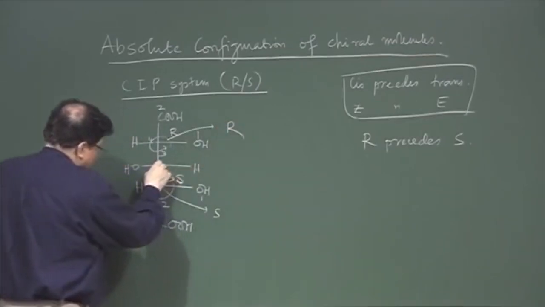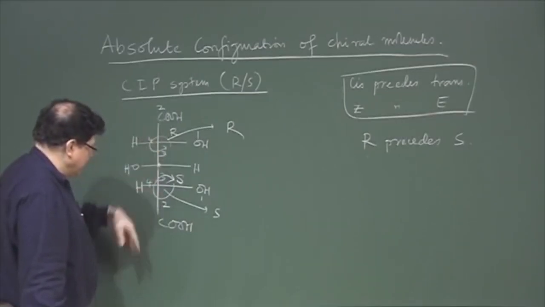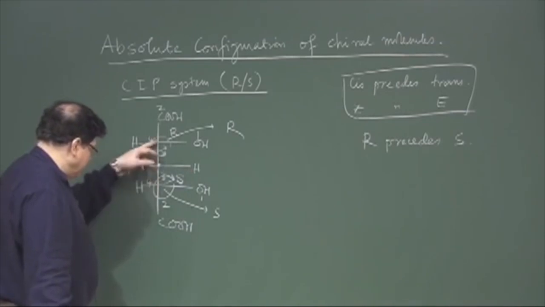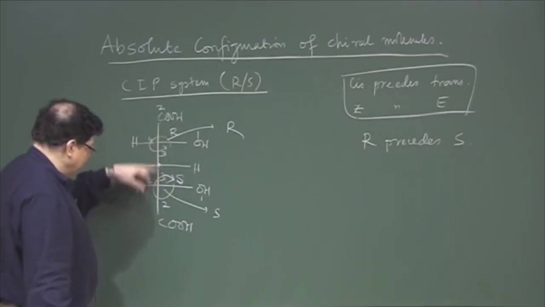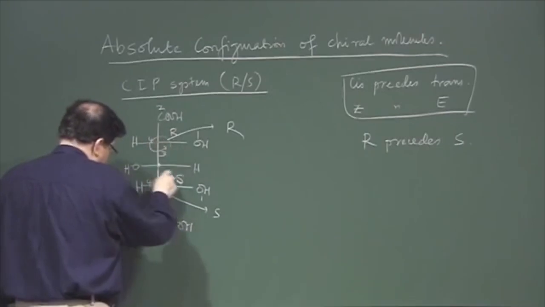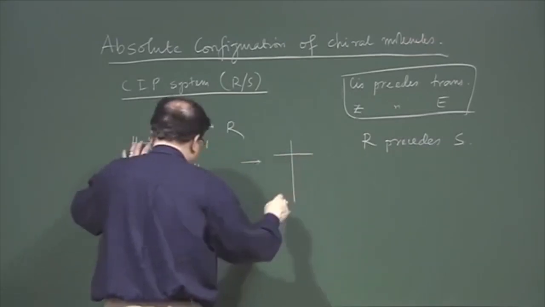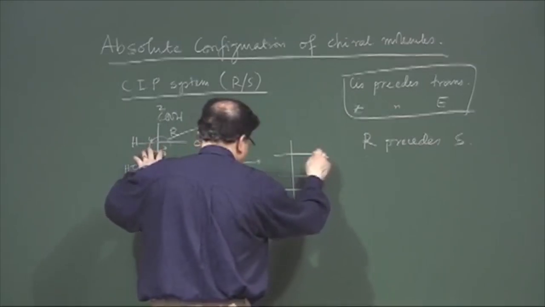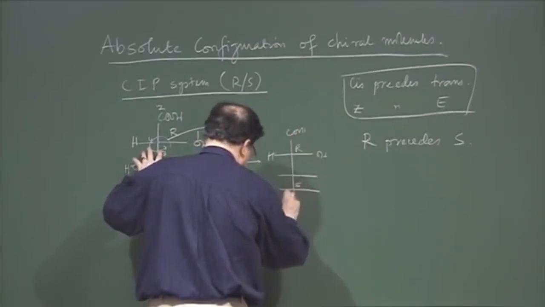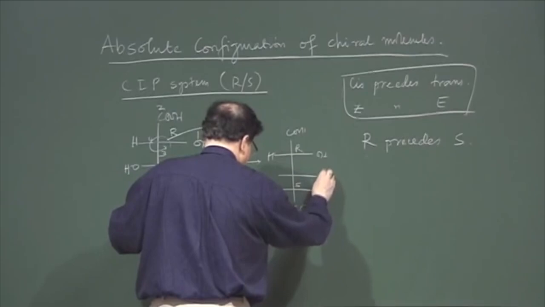So, now this carbon has become a stereogenic center because it is now attached to four different groups. Okay. The difference here is basically different atoms, and here the difference is because of the different configuration of the chiral centers attached to it. Okay. Now, what is the configuration of this? This is the carbon where this group is R and that group is S. If you now do the priority sequence, maybe I can just do it here because that figure looks complicated or cumbersome. So, this is R, which is on the right, this is CO2H. And this is in the S configuration, which is on the right, and H is on the left, CO2H, and this is OH, this is H and that is OH.